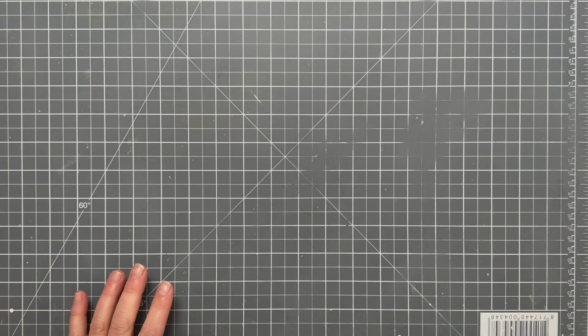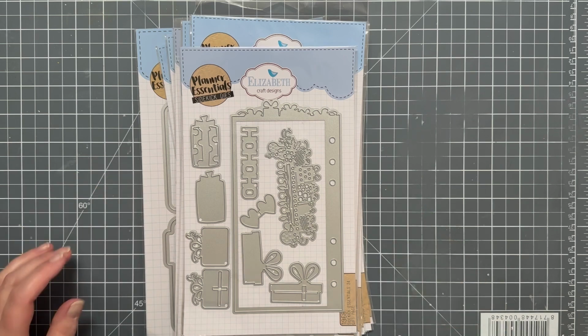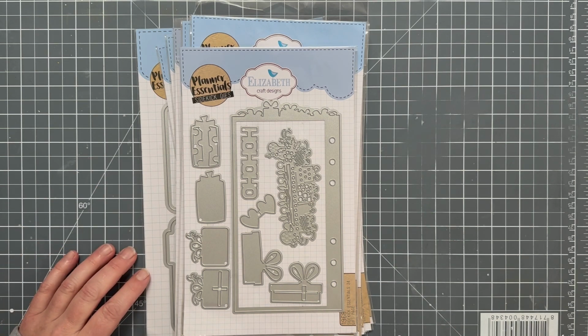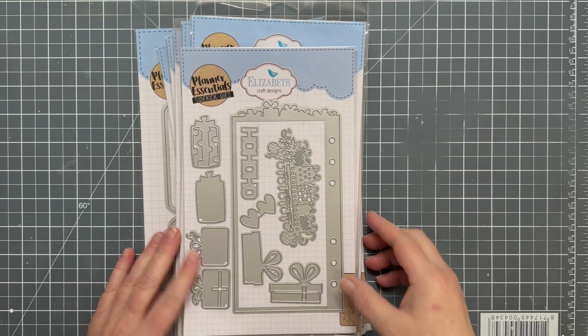So today I am going to be using my Elizabeth Craft design. I have literally been sitting on these for weeks. I don't even know why I haven't used them. It's crazy. So I thought, why not? I'm going to use them.